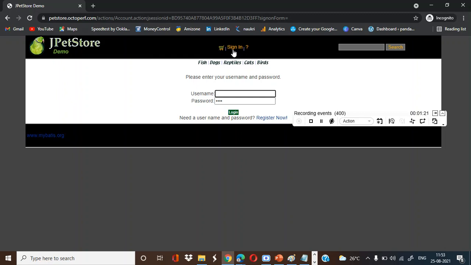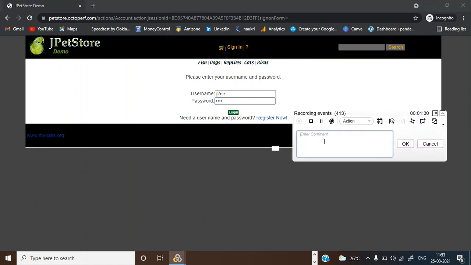So again, I have already told you we have to write J2EE and the password is already there. Before clicking on login, make sure to add a comment. Click on login button.